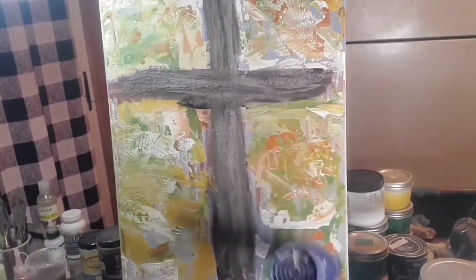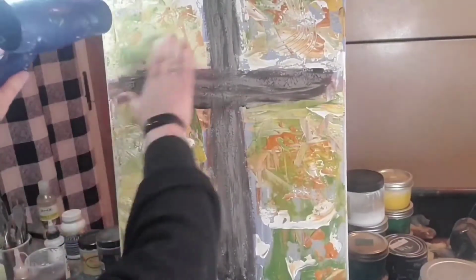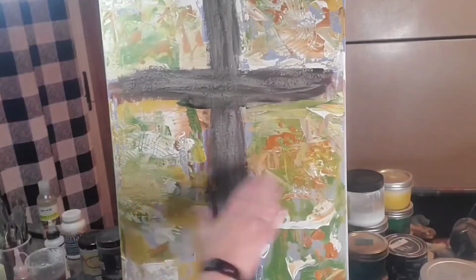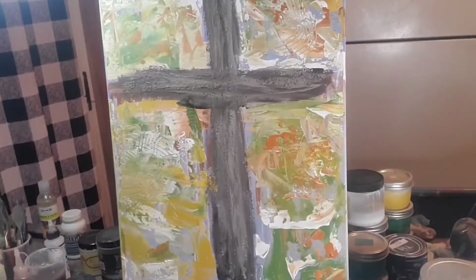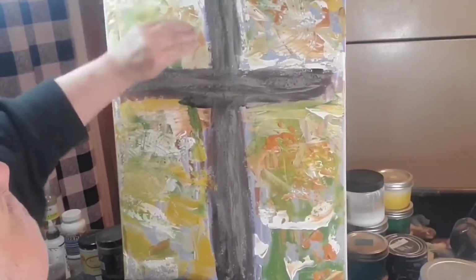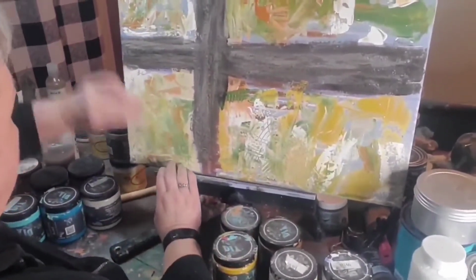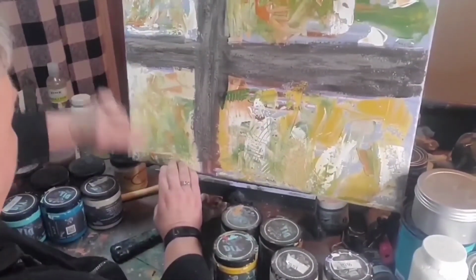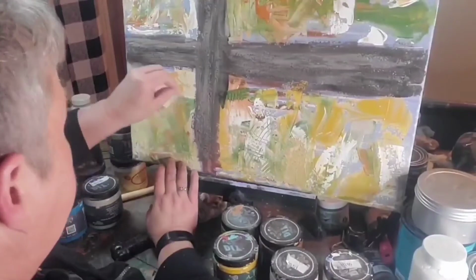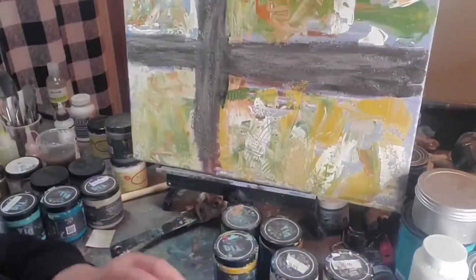Did some marking up with my palette knife or my putty knife, and now I'm going to dry it a little bit with the hair dryer, and the top section there is what we're going to work on because it was not as thick there, and so we're going to be able to get that dry and get in with our sanding on that area. Now what I'm using is a little piece of 220 grit sandpaper, and I'm just sanding that down.